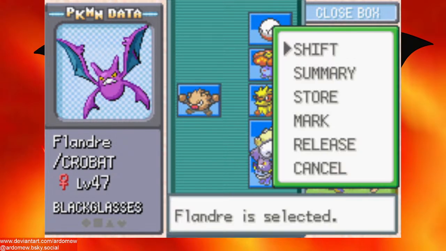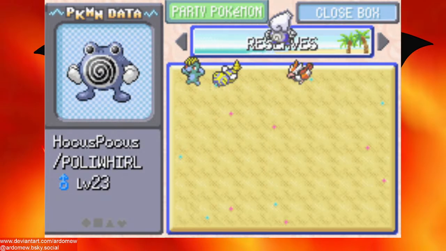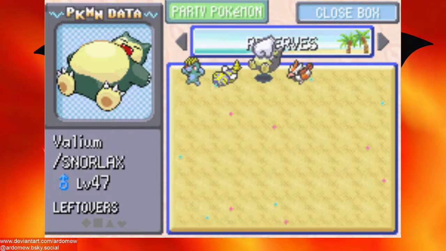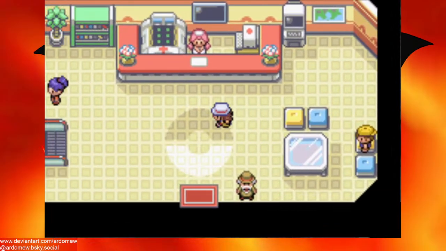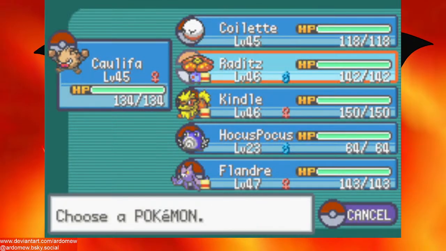Okay, before we end off this session, there is one thing that I want to do. Let's go take our Poliwhirl that we just caught, and we are going to make a quick trip over to Cerulean City for something that we are now able to do.